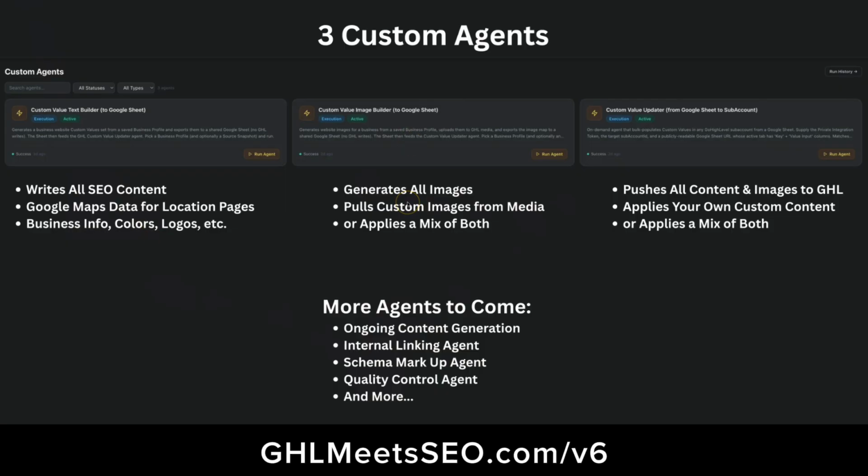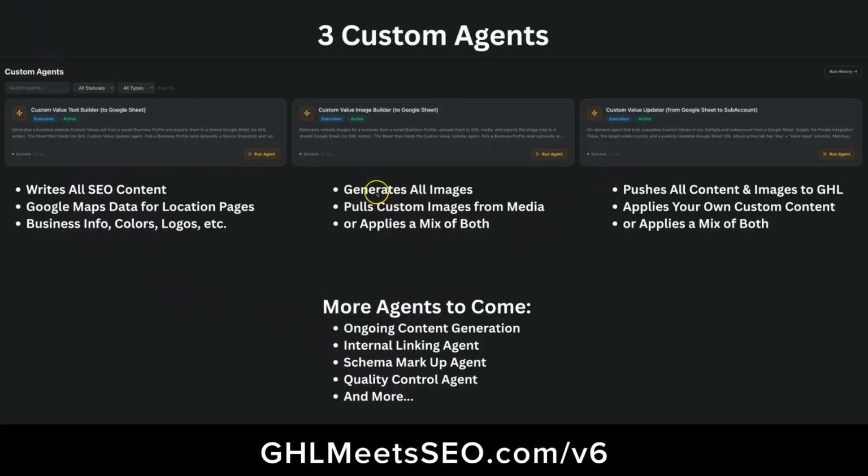Agent number 2 is all about images. It can generate every single image on the website for you, or it can pull from your HighLevel Media Storage. You can have dedicated folders for it to use, and you can just drop in all your custom images there and allow the agents to choose the placements of each image. Or you can use one of our templates to name all the images after the custom values, so the agents will plug those in to a very specific spot on the website. And it can also do a mix of both, plug in any images you might be missing with generated images.